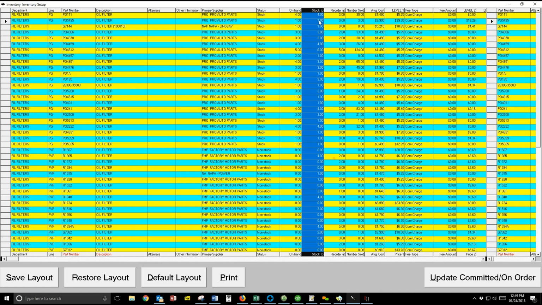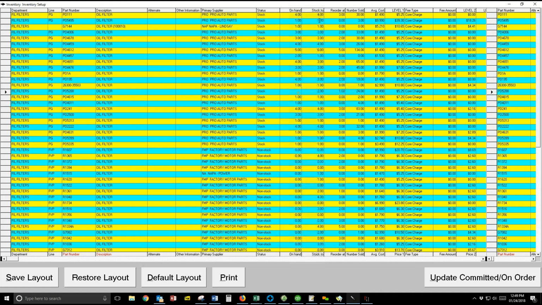So again, the Browse Inventory screen lets me manage and move around the columns, go in and make the changes. The only thing you can't change in Browse is the quantity on hand. So this is the inventory browse, using the inventory browse and being able to go in and clean up your inventory, delete parts, add, and then change your suppliers or your departments or clean up your line codes. That's what you would do in your inventory browse feature.